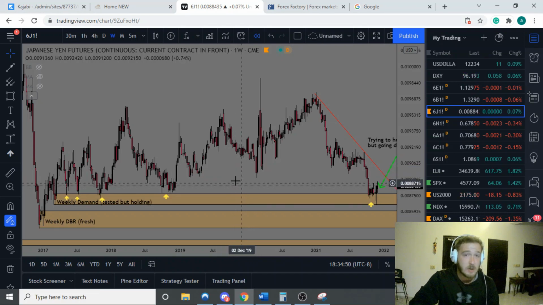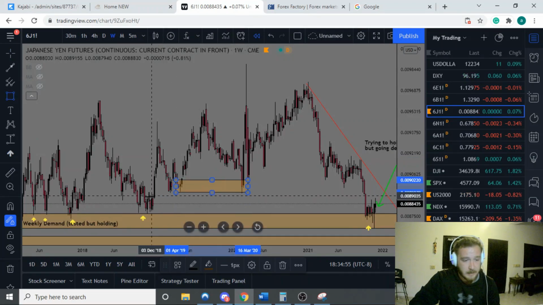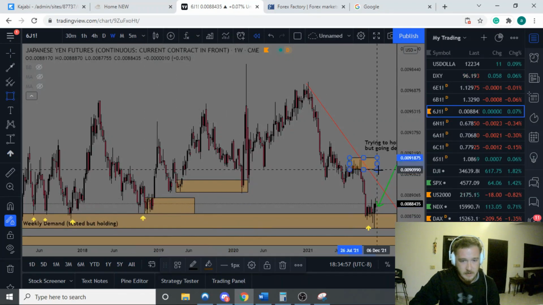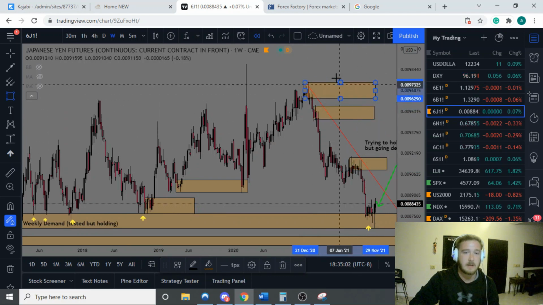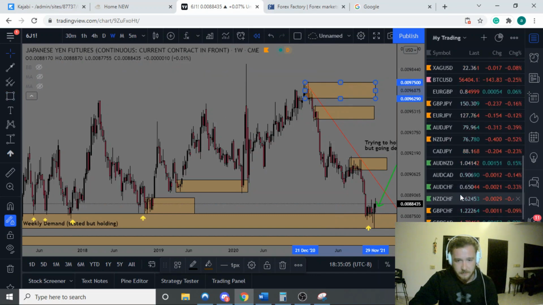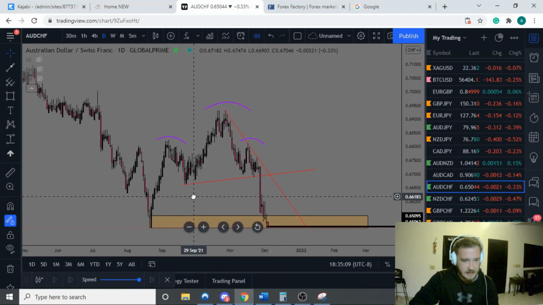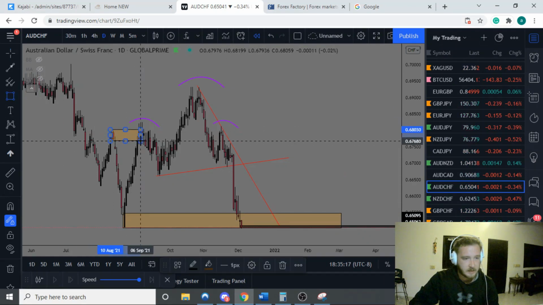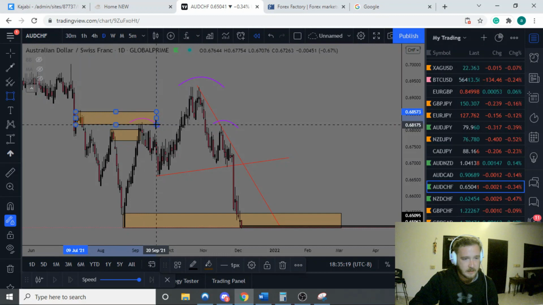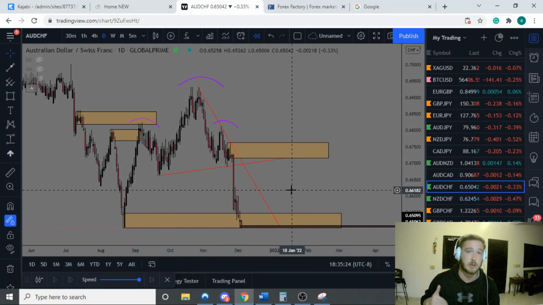And we can find these zones, like I said, by identifying the strong imbalances in the market. Demand, supply, drop base drop, rally base drop. Okay? If we go to Aussie Swiss, right? Sitting inside areas of demand, very strong movement to the upside. We had areas of supply here. We had areas of supply here. We have areas of supply there, right? So that's clearly where they took control previously.